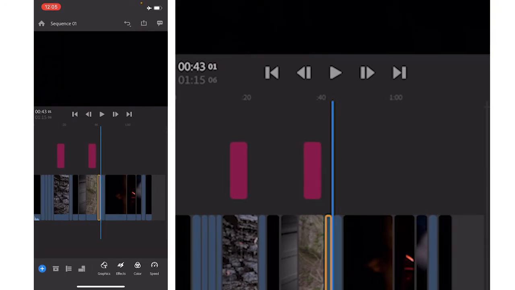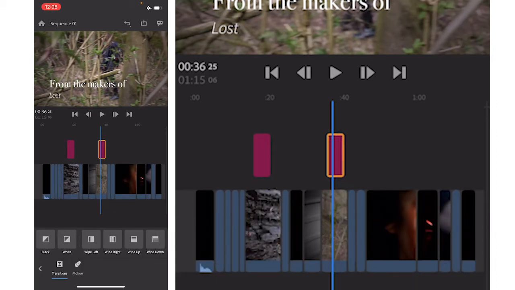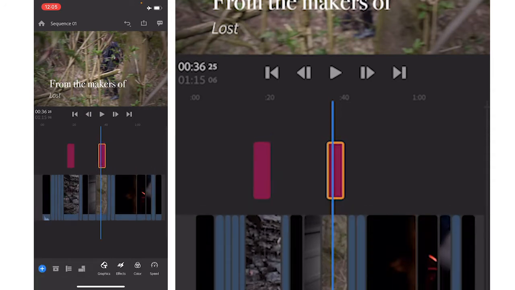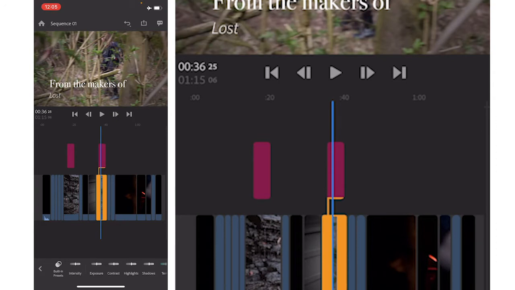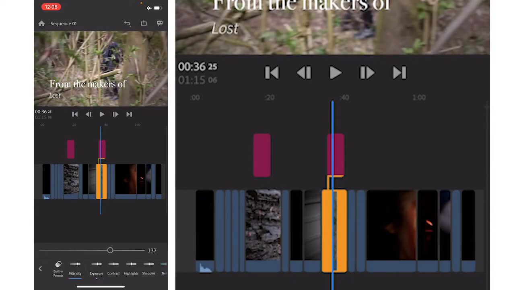There are various effects you could still apply to a particular clip, similar to ones you would perhaps expect to see on Premiere Pro. Transitions from the left to the right, cross dissolve, etc. Okay, so those things can be applied. Color grading to a degree can be applied as well, so much like perhaps Instagram effects, you could increase or decrease the exposure, the intensity. It will depend on the clip as to whether or not that color feature makes any difference. So there we go. Added a little bit of the green, perhaps.